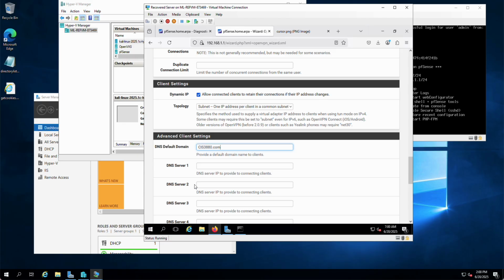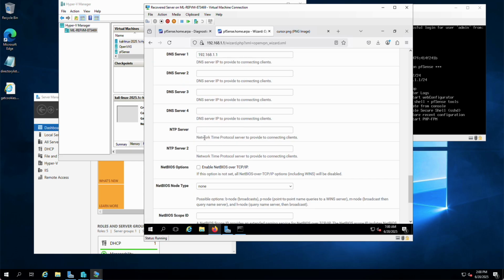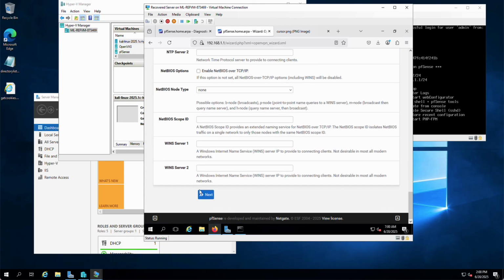And then I do want to have an IP address. These numbers come in. This is basically the client auto configuration. Let me just double check. We're 192.168.1.1. Yes. The pfSense on this network is the DNS server. So when someone connects via the VPN, they'll use the pfSense for their DNS. So I think that's pretty good. You know, there's time servers and NetBIOS and all that other stuff. This should work okay though.